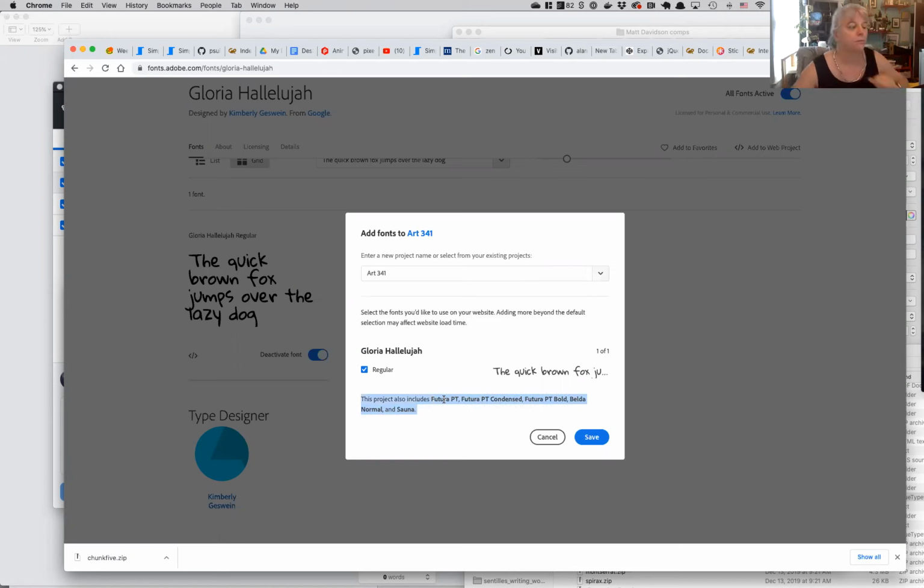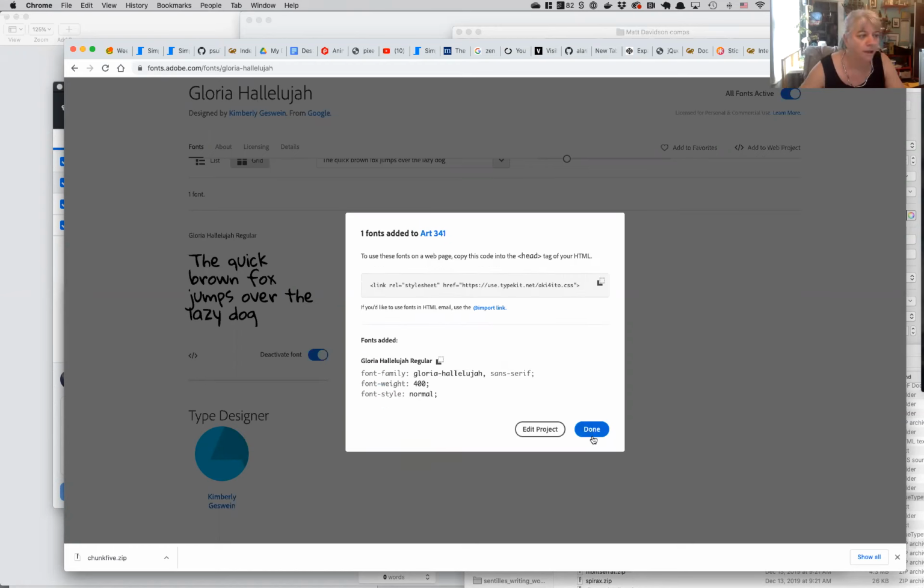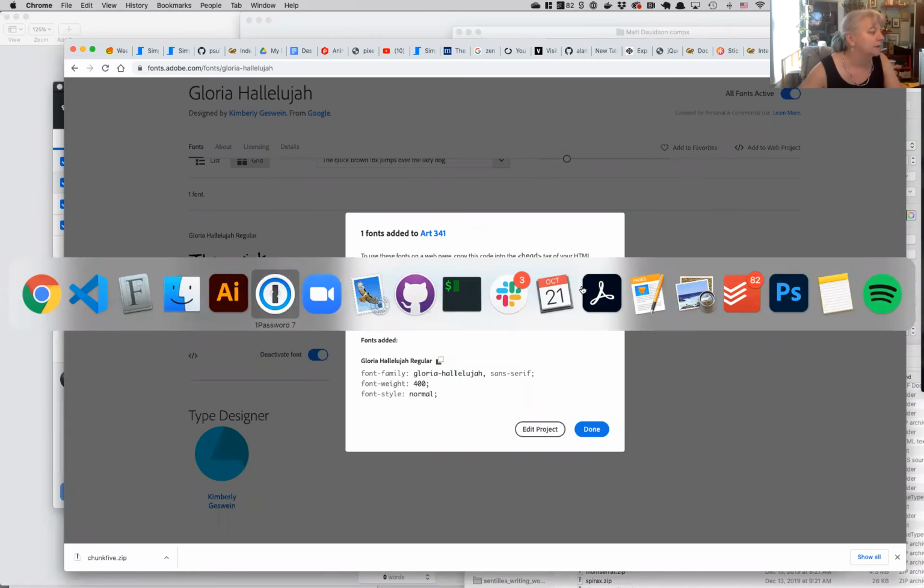So this is something to point out, that Futura is a licensed font. Some of the fonts, you can't find them. Garamond is one, but there's a PT version of Futura, which PT stands for something public. Anyway, it's publicly available. So there is a Futura PT. But okay, so regular and then save, and then I think it just gives me the code. Yeah, so here's the link that I can put in the head of my document. Let's add this one to my website.